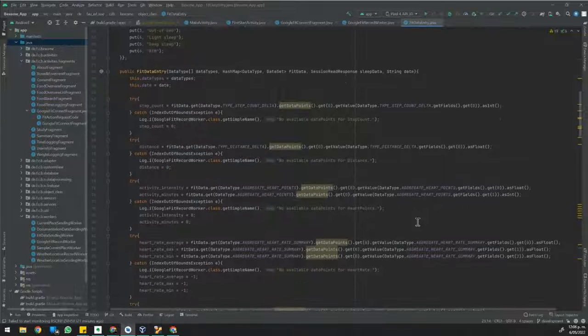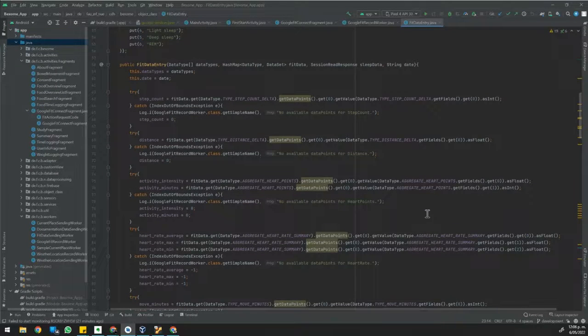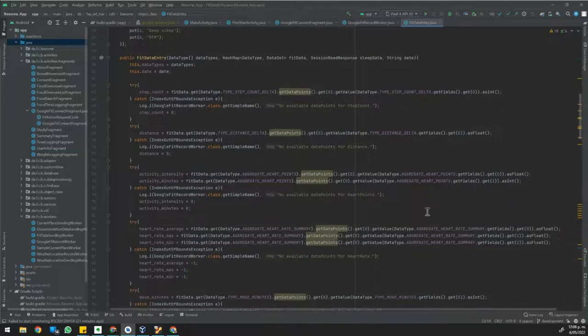So here you can see how the data is accessed from the response of the Google Fit API responses.